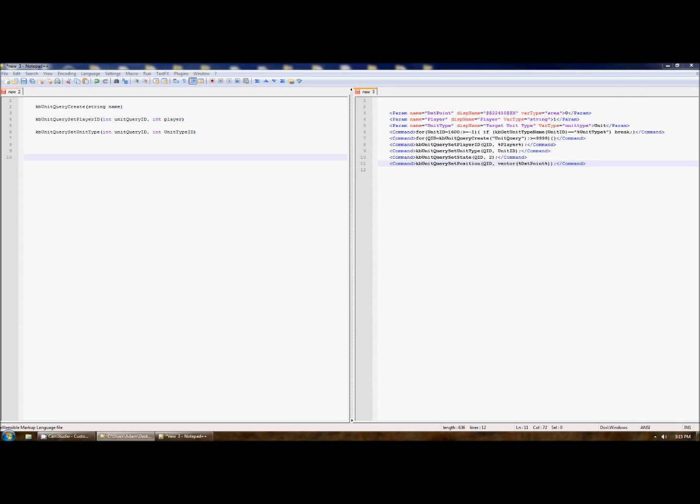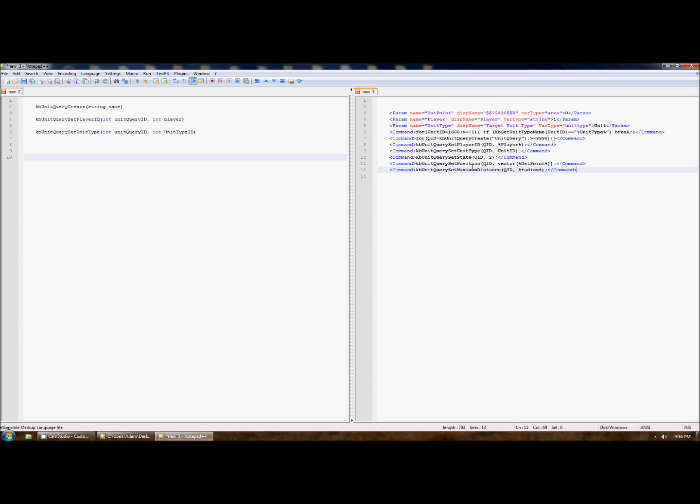Next is maximum distance, which goes right along with position. This is just your radius. So QID and radius. Just call this radius. Semicolon, command tags, always important.